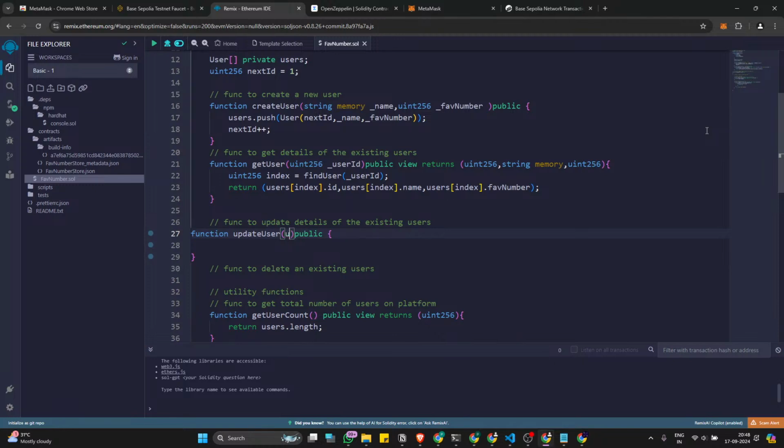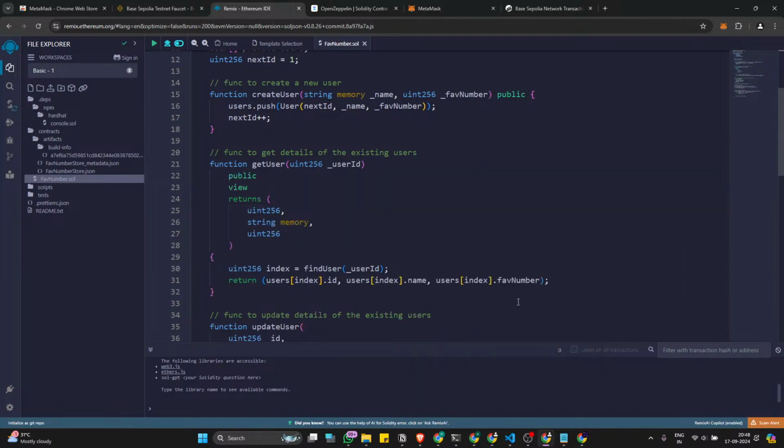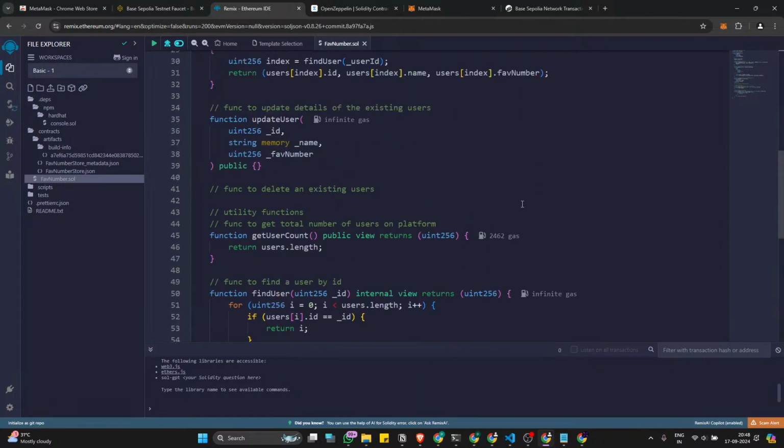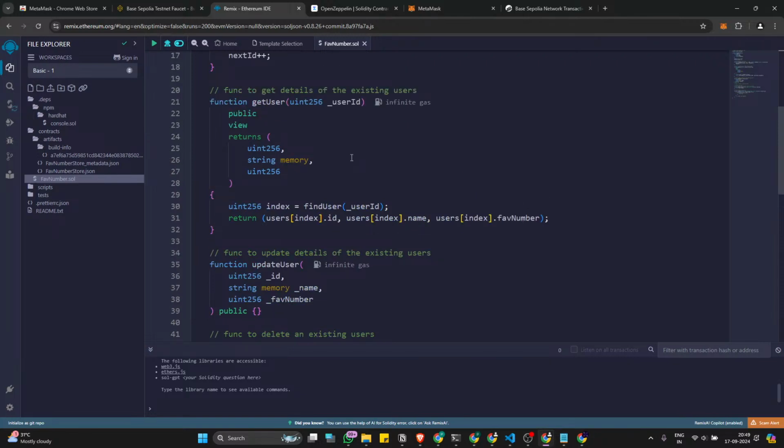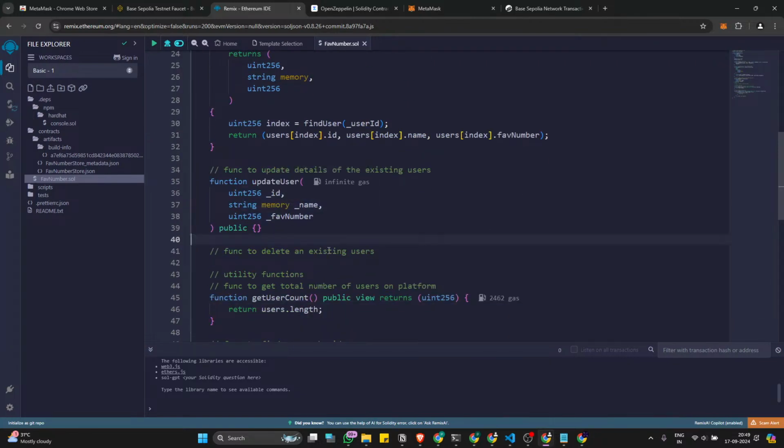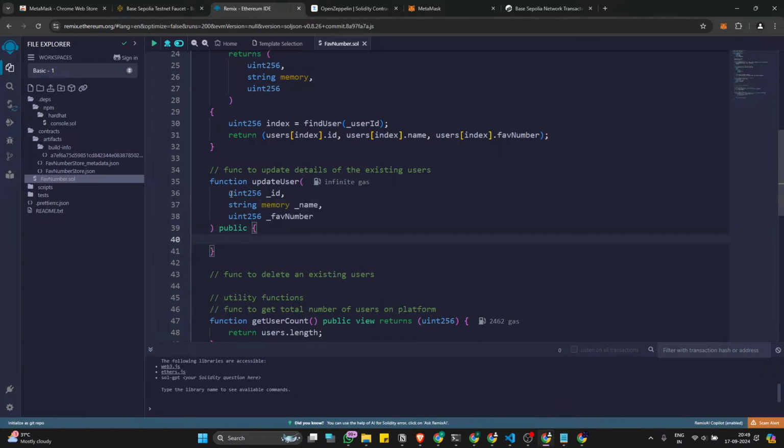So let's take those inputs. Okay, so we have gotten all of the inputs.